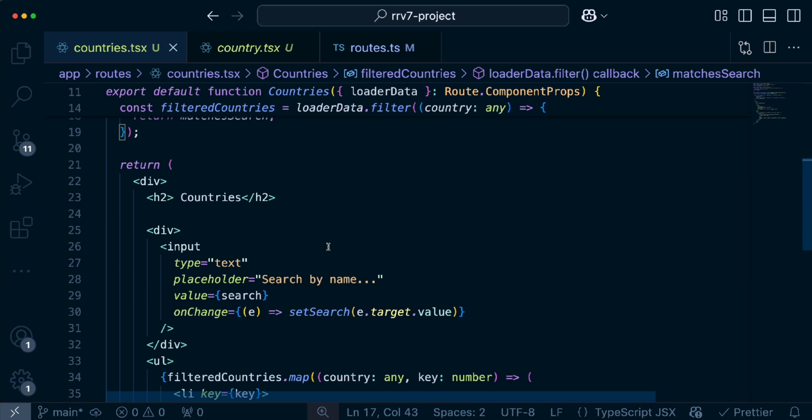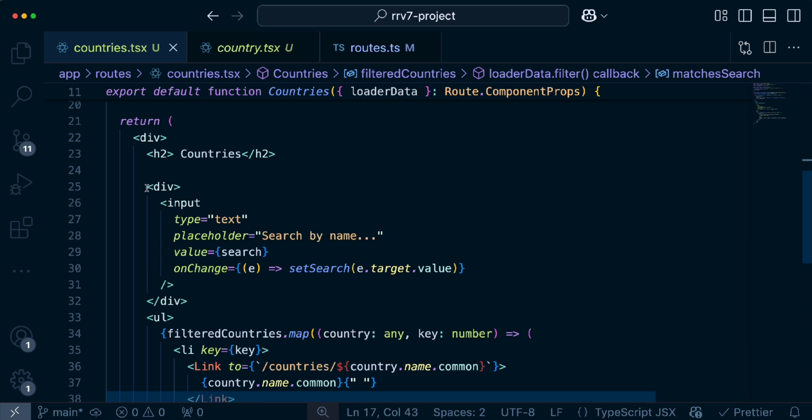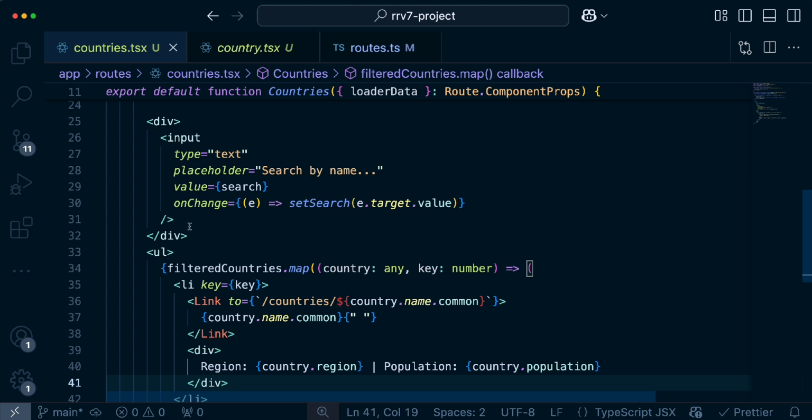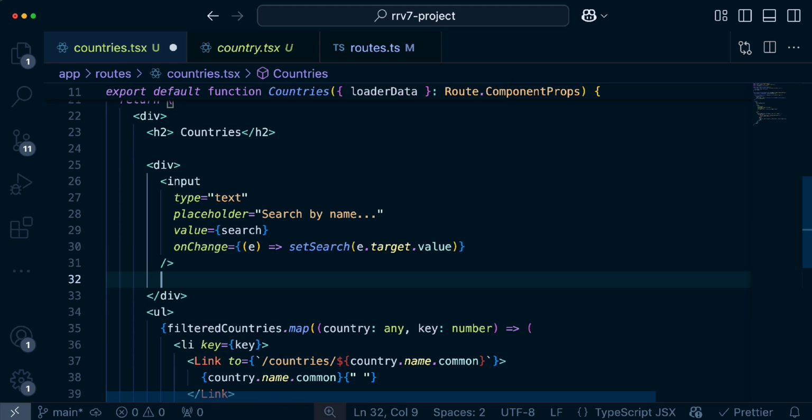The only thing we want left is for us to be able to add the option selection to determine which group or which region we want to select. So remember, we can filter through the countries based on the name, but we also can group the countries and filter them based on region. So to do that, we want to come to our form over here, and after the input, we want to add a select.